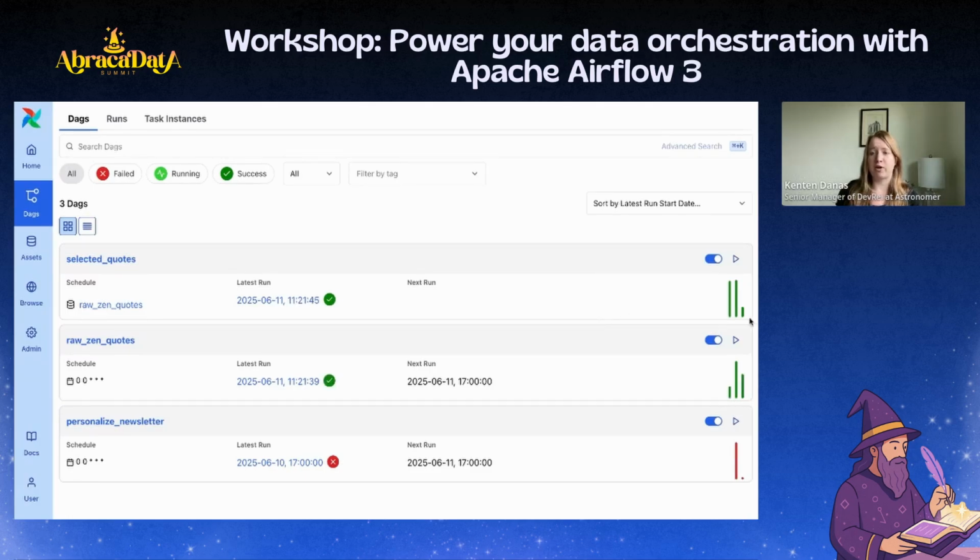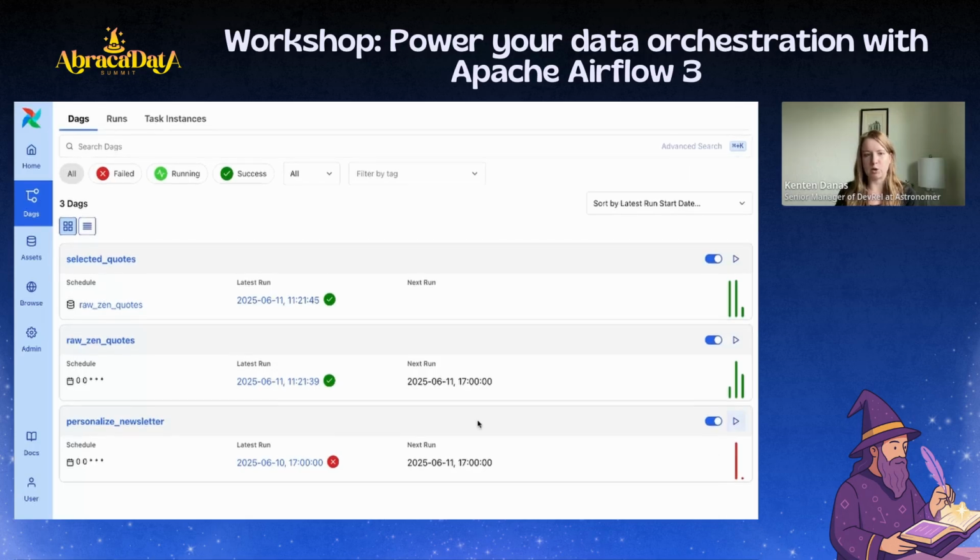This was super, super fast, but you should have seen that that also triggered selected quotes. Because of that dependency that we just saw in the graph view, you can also see that the schedule of the selected quotes is another asset as opposed to a daily schedule. So this is raws and quotes. That means there's a dependency between these. This asset is going to materialize or run when this raws and quotes asset has completed. Again, just chaining the dependencies in our ETL pipeline. Okay, so that's one part of the exercise.